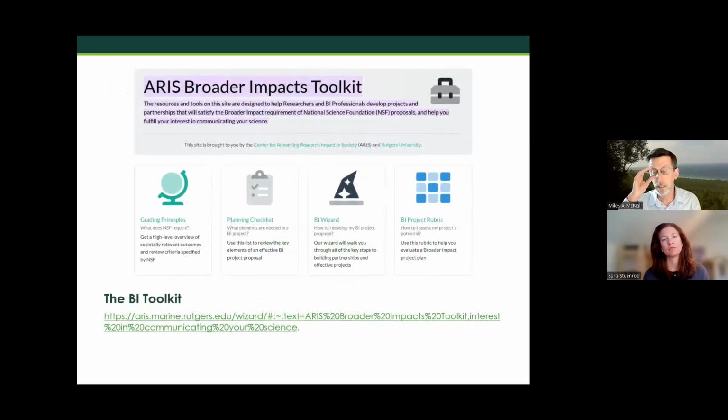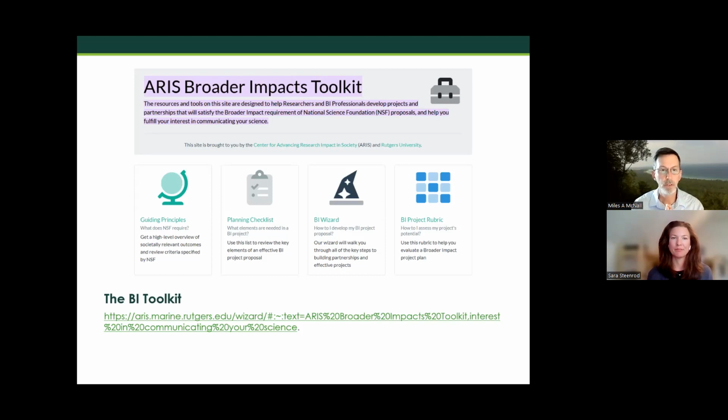And in every session, I like to talk about these wonderful tools that ERIS has created for you. In fact, we're going to try to get involved in the BI Toolkit project so that we can provide direct training to you on these. There are 4 main tools here. We mentioned the guiding principles document. That's for people who are new to broader impacts. That's the first thing I direct them to. And I think Sara said that as well.